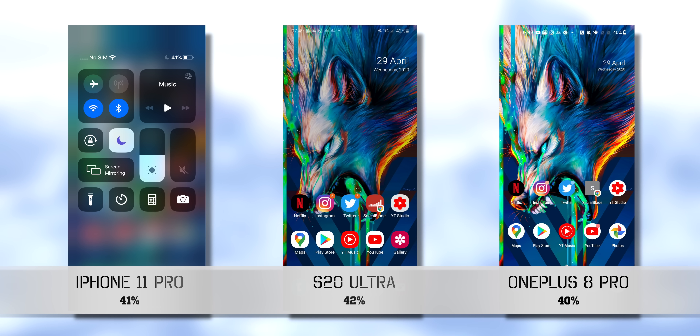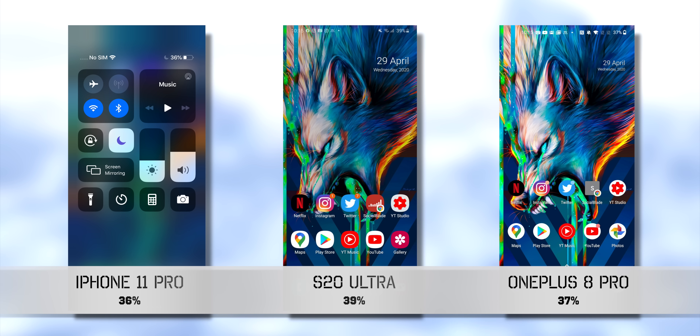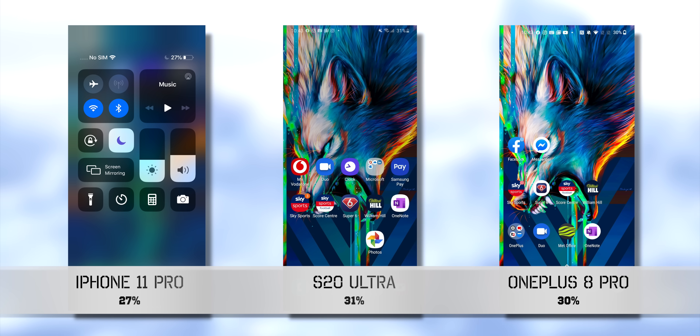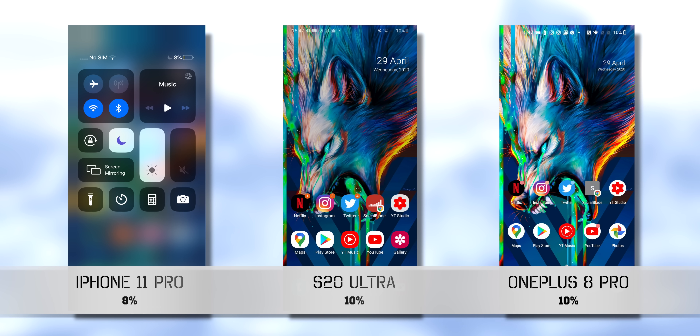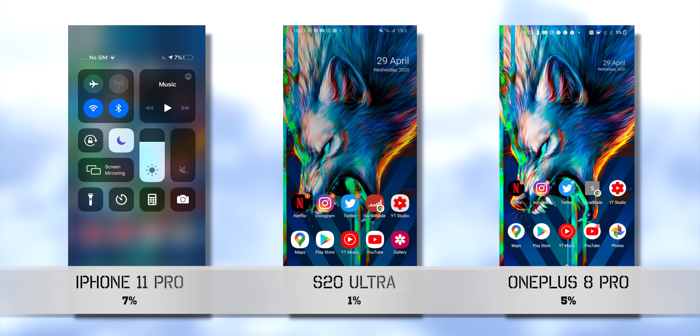About halfway through, the iPhone's lead was relinquished and all three were neck and neck as the test continued overnight. They were still extremely close the following morning, with the Ultra a fraction in front. The iPhone continued to fall away through the morning as I ran some games on each. About an hour before all three would call it quits the iPhone was still behind but not by a lot. I ran camera photo and video tests including a couple of minutes of 8K video on the Ultra and 4K Cine mode on the OnePlus 8 Pro. The test overall showed me how similar the three are in everyday use.